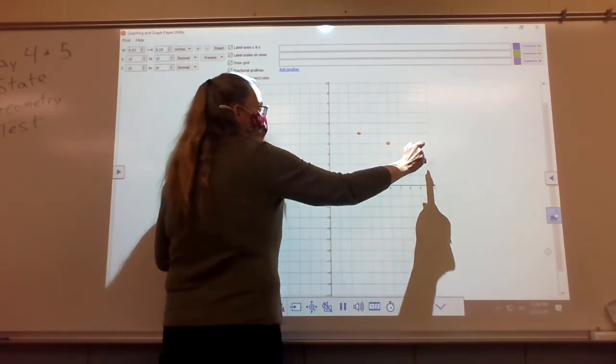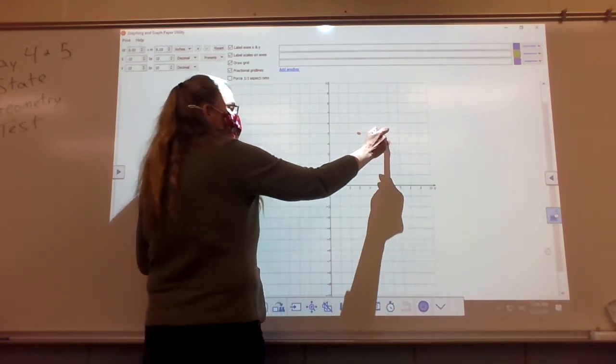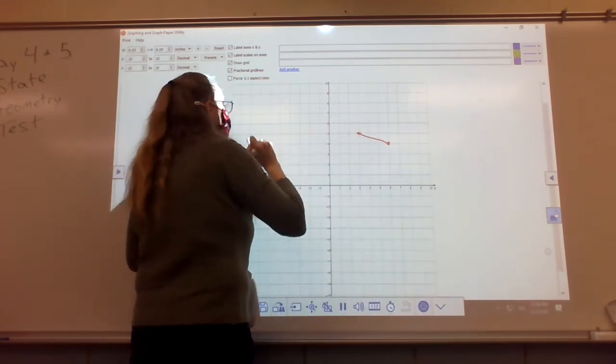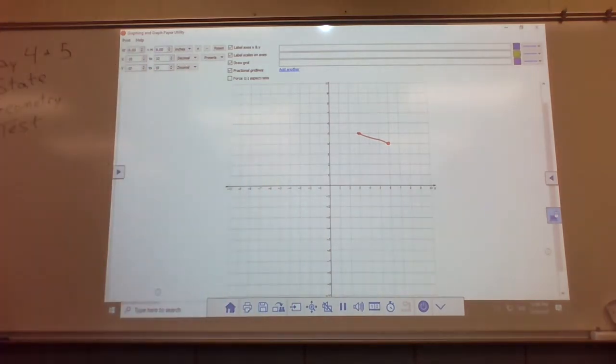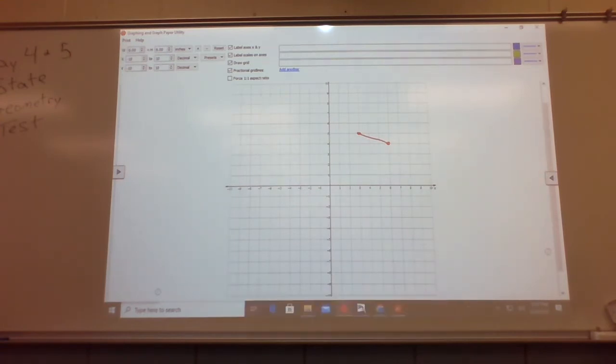But it's kind of hard to get a radius out of that because from the center to that point is going diagonally through the graph. So somehow I've got to figure out how big that is for a radius. Now, does anybody have any thoughts on how I can figure out how big that line is? Oh, can you find the coordinates? Say again? Can you find the coordinates for each circle? Yeah, I don't want to combine the coordinates.